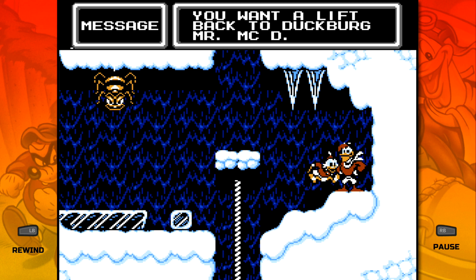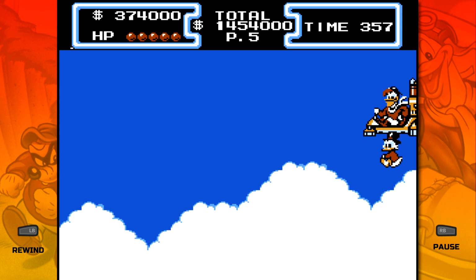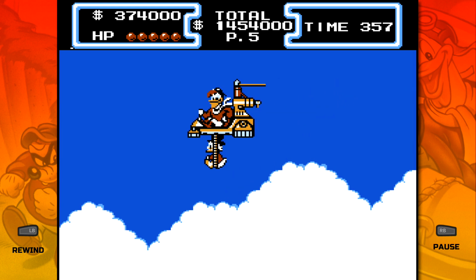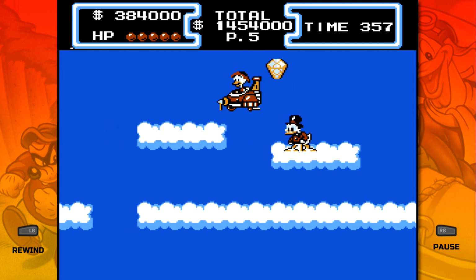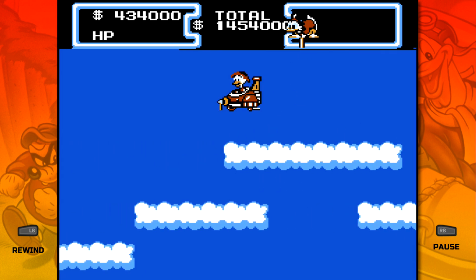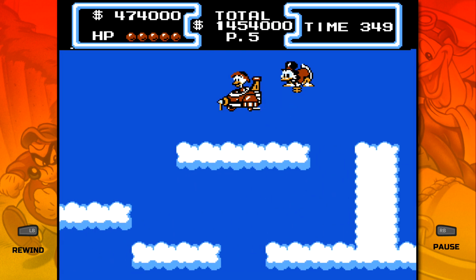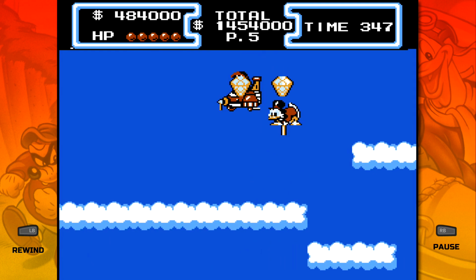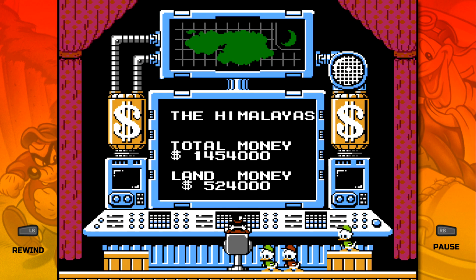And the benefit of this is that it will add the money you currently have to the vault, and then it'll allow you to replay the level to earn even more money. And since we have a 7 in our score for this particular level, we actually get the secret bonus game. So Gyro is going to fly along the top here and drop some money, and we need to try to collect as much of it as we can. He will give you a chance to collect about 100,000 money in this level. And then we need to jump onto the rope with Launchpad there.